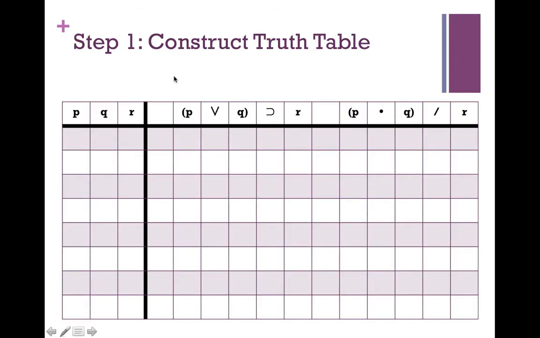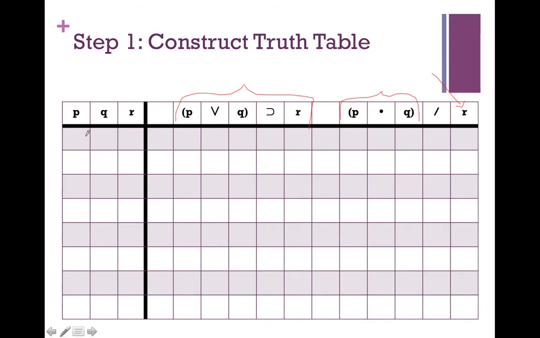And here is what it's going to look like. We have our columns for P, Q, and R right here, just so we can keep these values straight. And then notice right here that this entire proposition is premise 1. P and Q is premise 2. We have our forward slash to represent our distinction for our conclusion, and R is our conclusion.